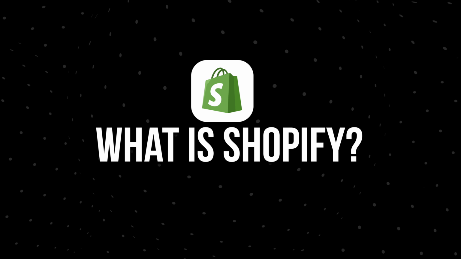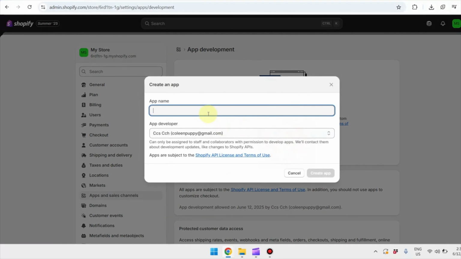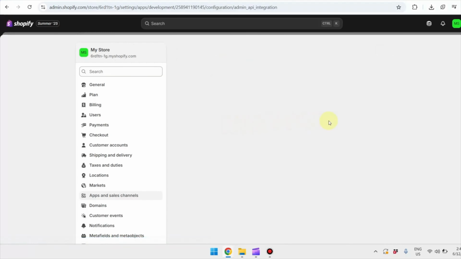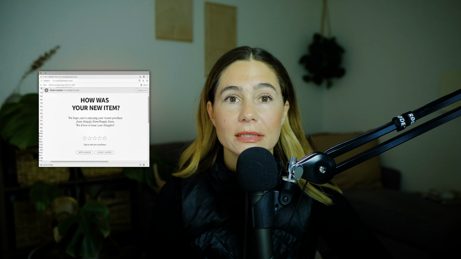Now, what is Shopify? Shopify is the store's foundation. It's where you manage your products, inventory, payments, and checkout process. Once you connect Shopify to GoHighLevel, you can bring all that customer and order data into one place. That means you'll know exactly who's buying, how often, and where they came from. And you can automate your marketing based on that data. For example, you could automatically send a thank you text after someone makes a purchase, or a follow-up email a few days later asking for a review, or even a discount code for repeat customers. Everything runs hands-free once you've connected the two systems.